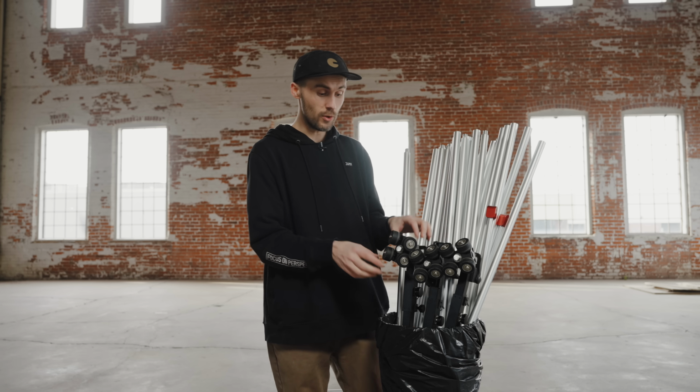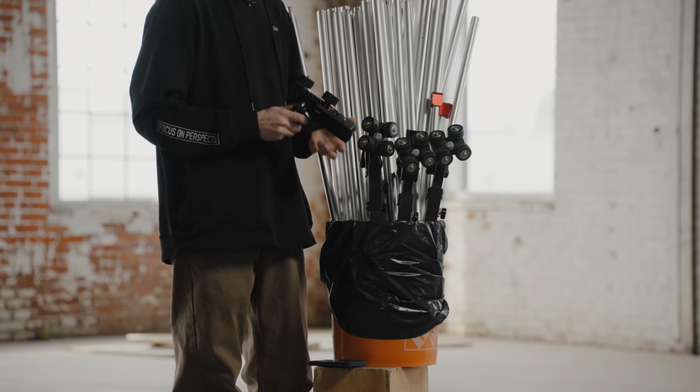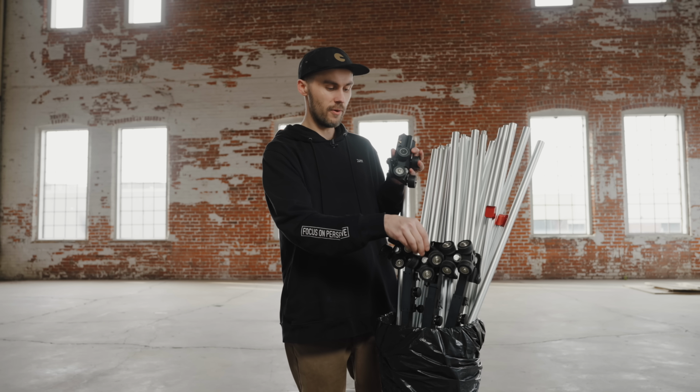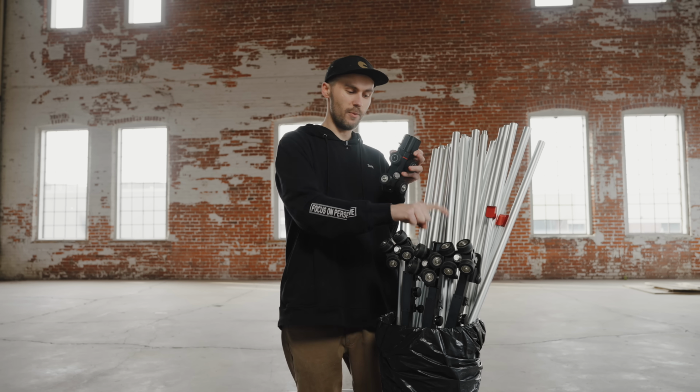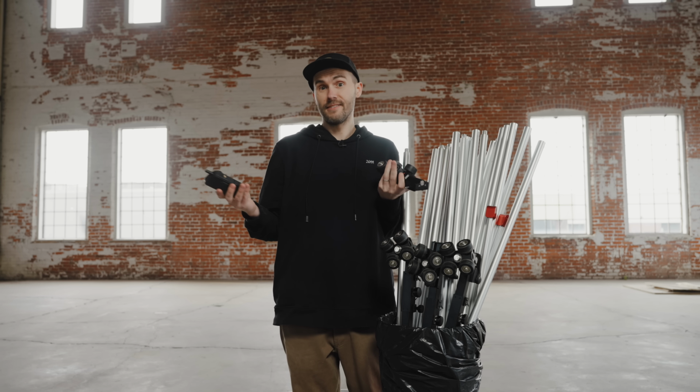However, what makes the Power Dolly so special is the power part of that dolly. So you can replace one of these wheels with this here. This is a motorized wheel that will swap out this adjustable one here, and then that enables you to use a remote such as this one and pull off shots like this.